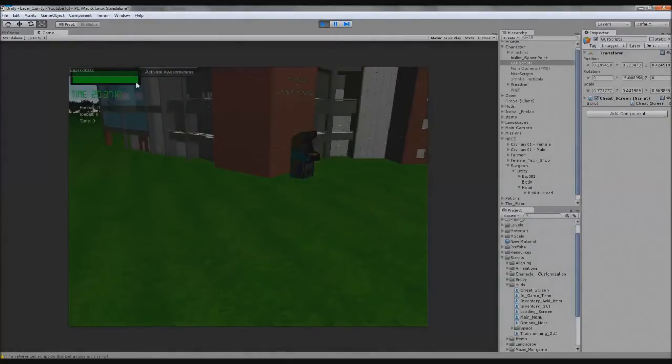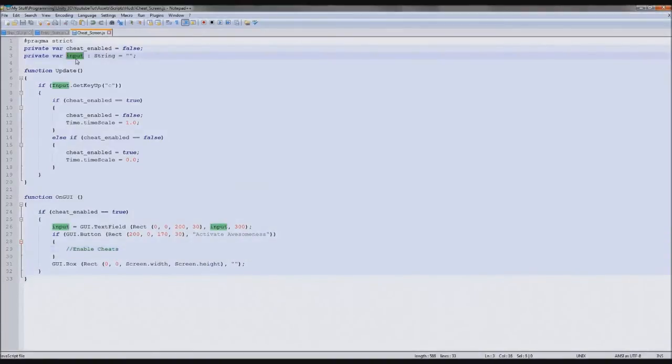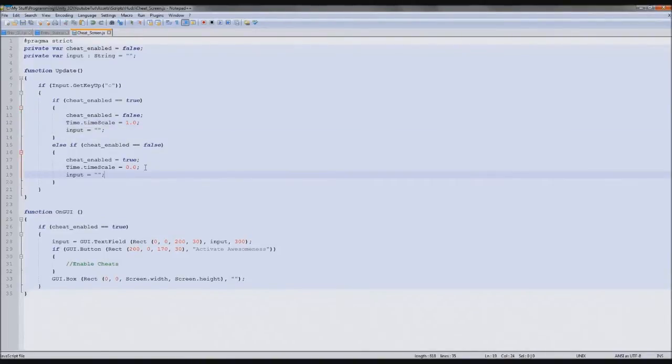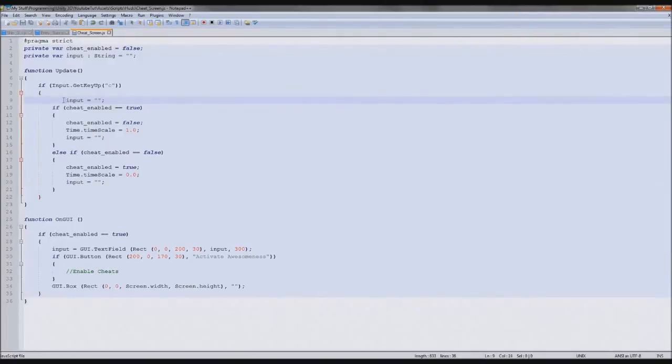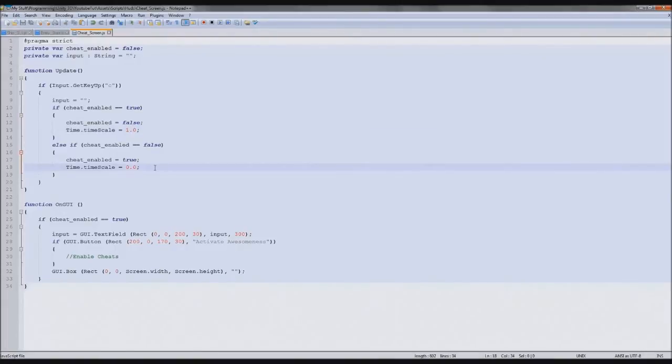The time will continuously go because we can't stop time. Yeah, don't stop time. That's probably not a good idea to try to do either. So we're going to set input equals nothing. So as soon as we click it, any of them, it'll just set input to nothing, because it's pointless having it keeping your default ones. So we can now enable cheats here.